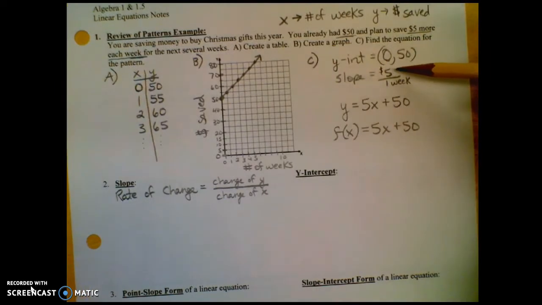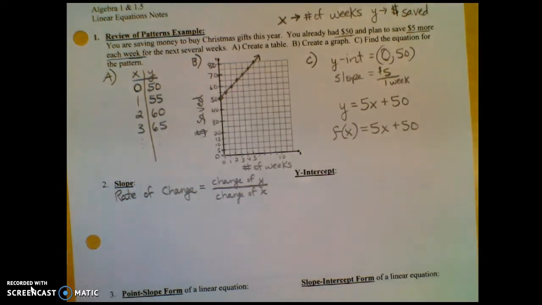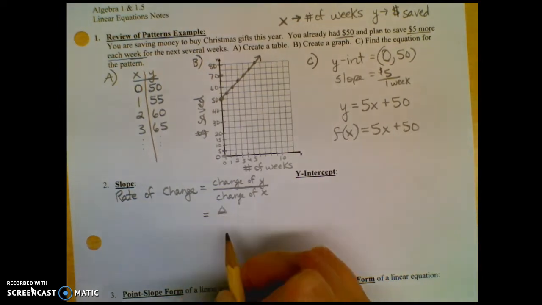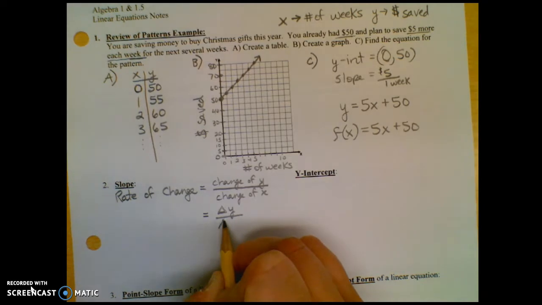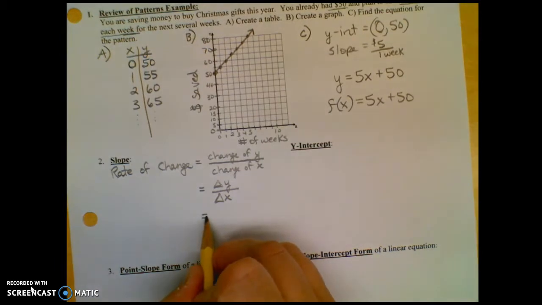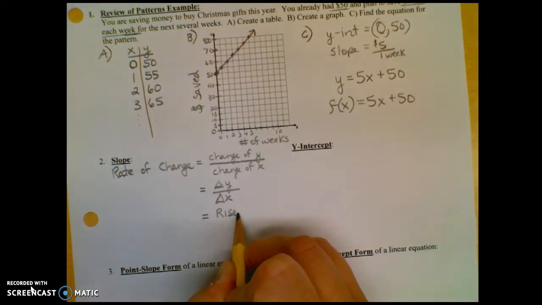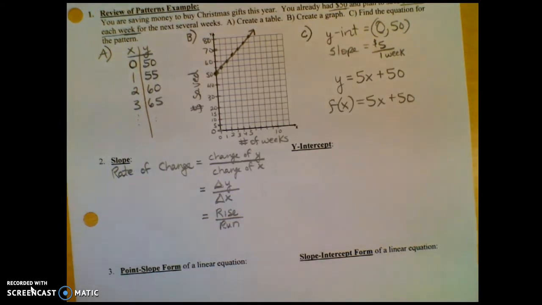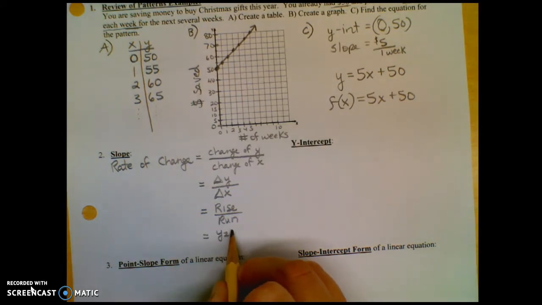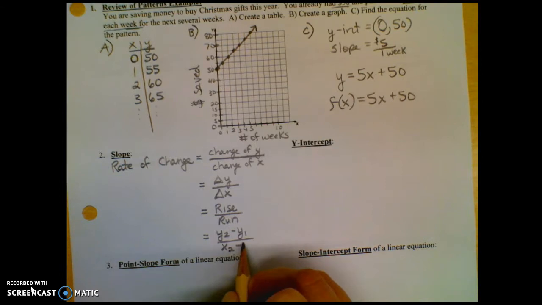And as you can see here, our slope was a change of $5, an increase of $5 every 1 week. So really this has two labels. There is a different way to write this. Change of y, they use this little triangle which is called a delta. Delta y over delta x means change of y over change of x. You might have also heard of this as rise over run. Means the same thing. And there is also a formula, which would be y2 minus y1 over x2 minus x1.